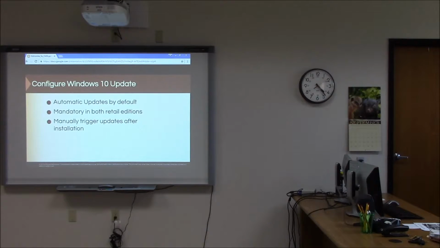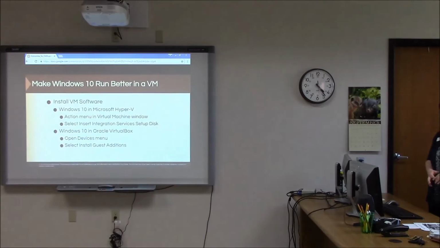Configuring your Windows 10 updates, they're automatic and come on by default in both retail editions. You can manually trigger updates after installation to make sure that you have them all before you actually start using the computer. But in general, they're pretty automatic. And Microsoft got really aggressive with wanting people to be updated.